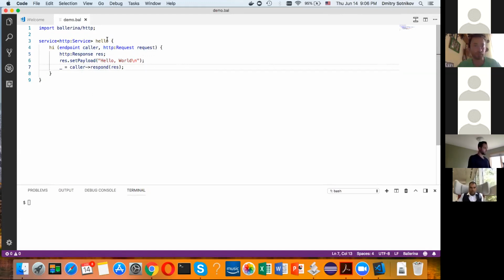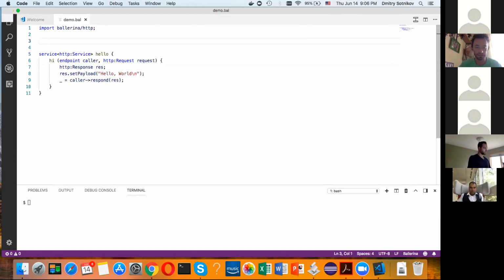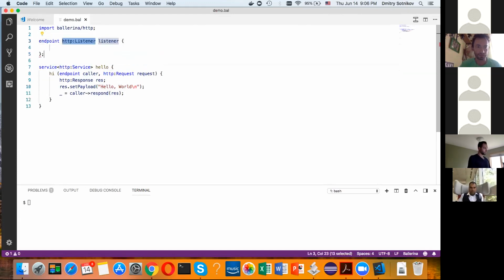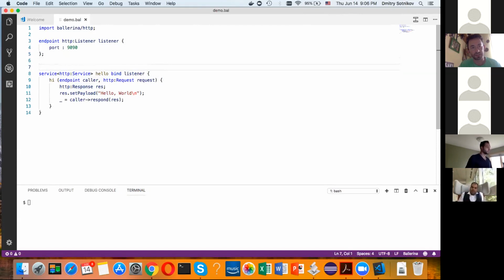And obviously, if I want to bind it to a port, then I can create an endpoint, bind to some port, whatever, 9090, and then bind my service to that endpoint. So that's the simplest hello world thing. And then if I want, I can customize it a little further and use annotations for that.